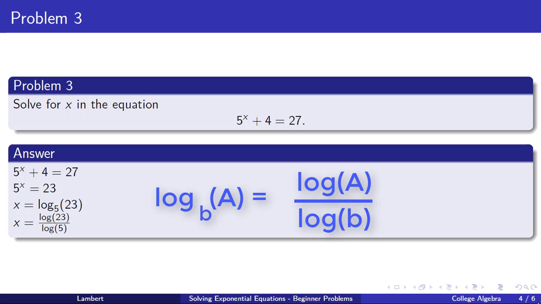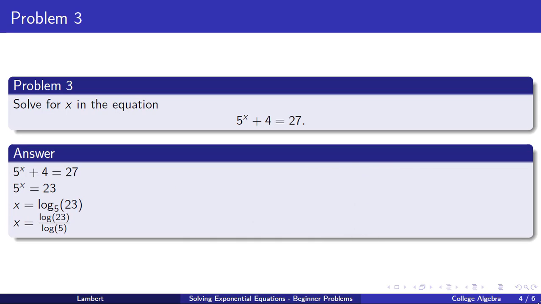And it didn't matter what base we have in there. You just put what's on the inside of the logarithm. That goes on top with the logarithm, the base you want to use. And then the base that you have for your logarithm, that should appear in the bottom with our new base. So we have that log of 5 appearing right there. So those two coincide. All right, let's take a look at our next problem here.